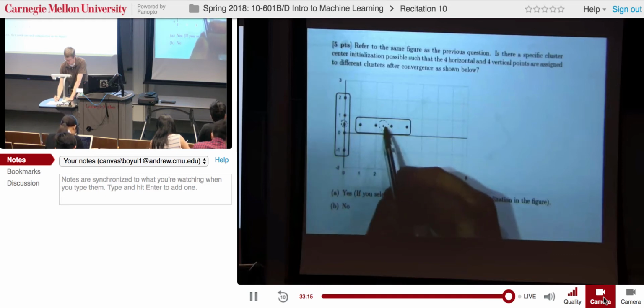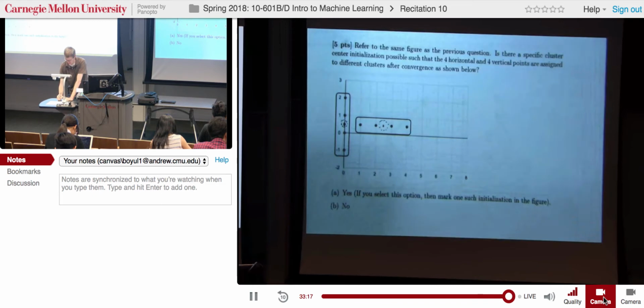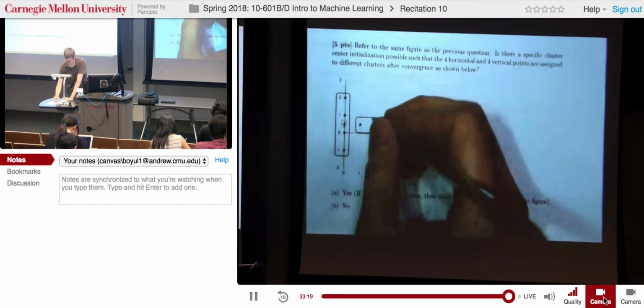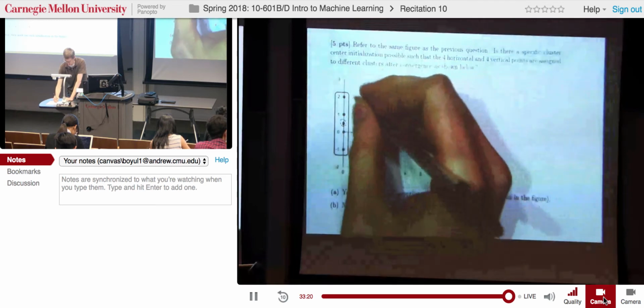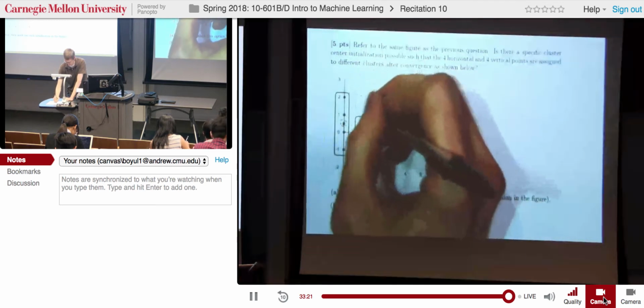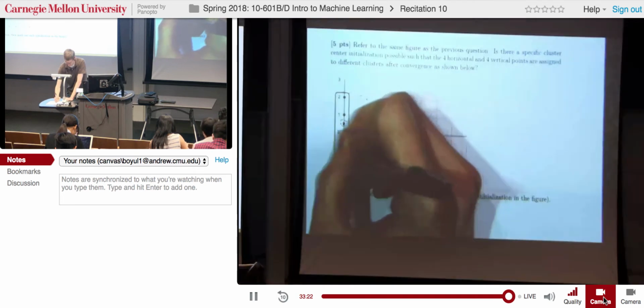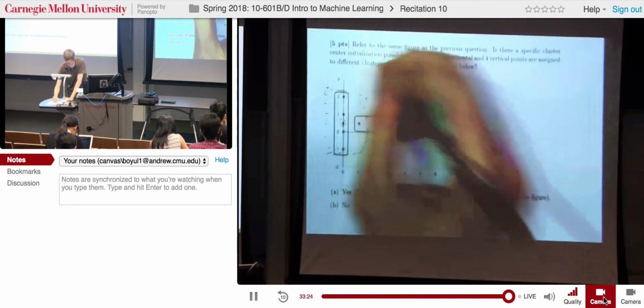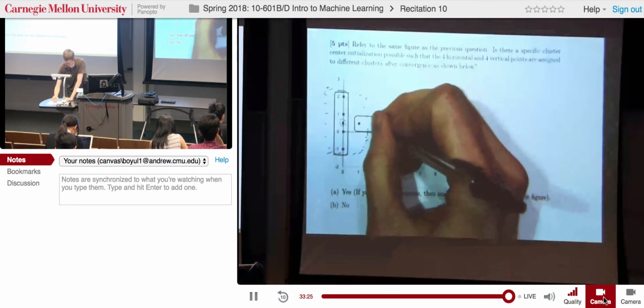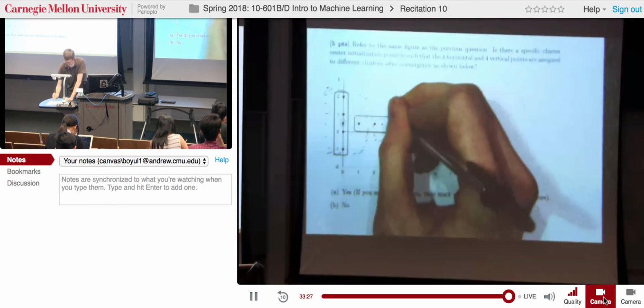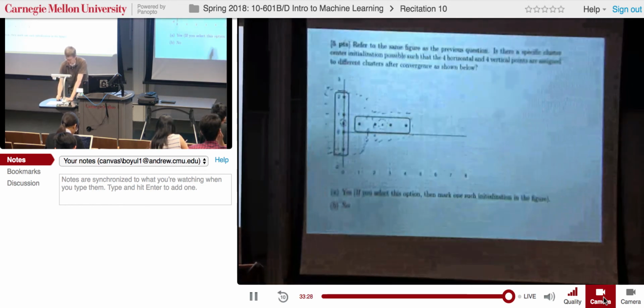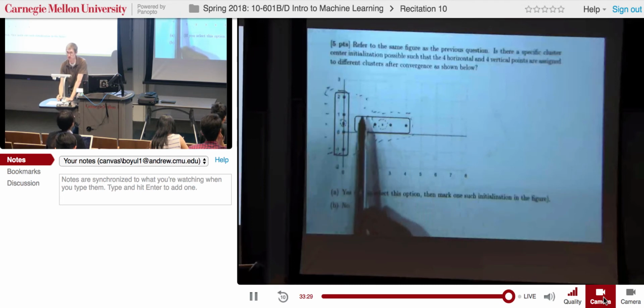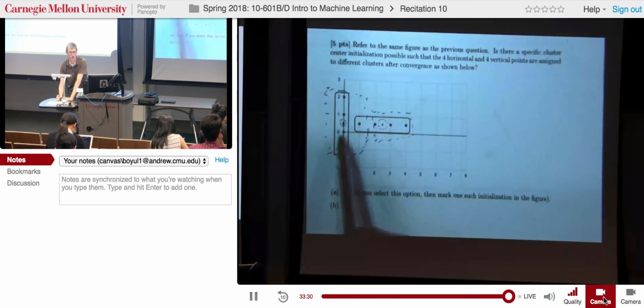Okay. So in k-means, we have 2 steps that we go through at each iteration. In step 1, we first assign points to clusters based off of their distance from the cluster centers. And then in step 2, we define new cluster centers based off of the points assigned to each cluster.